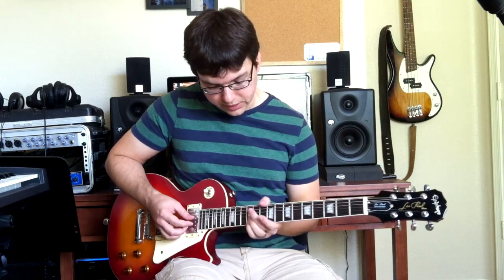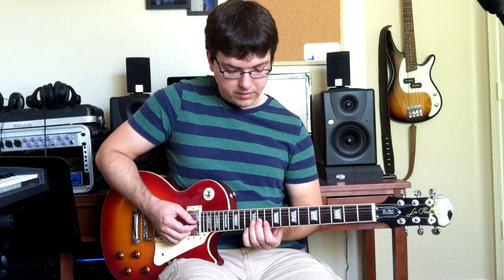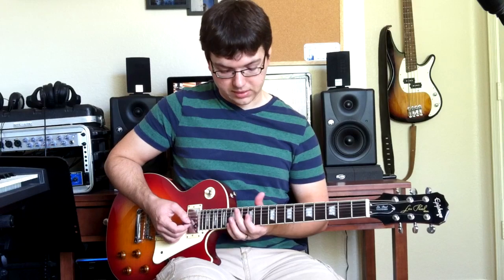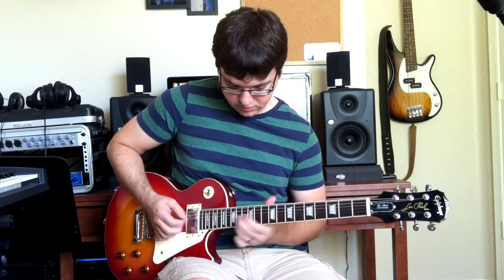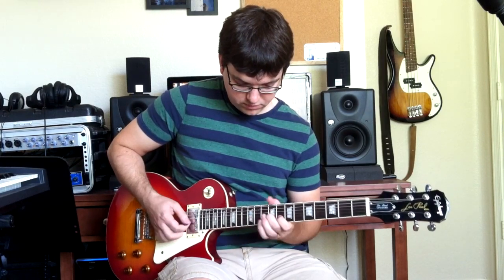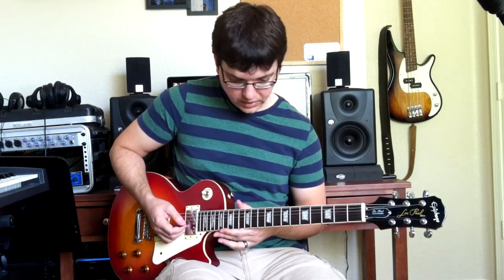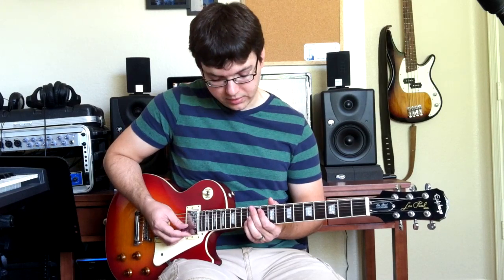Almost all of the guitar solo is just these third chords on the G and B strings: 12 and 12, then 11 and 10, 9 and 8, and back up. There's just one little stretch in the middle where you may have to ad-lib a bit because what he's doing is insane. The only part I really can't vouch for is that little descending lead in the middle — it ends on 12 and 10 on the A string, that I'm pretty sure of — but the rest is almost easier to just ad-lib something in E minor.